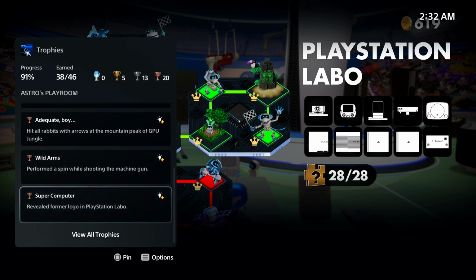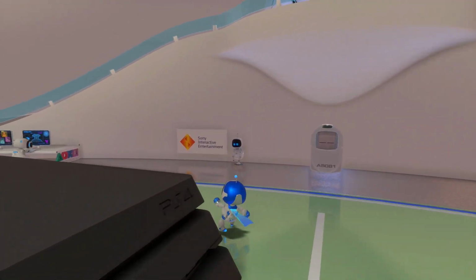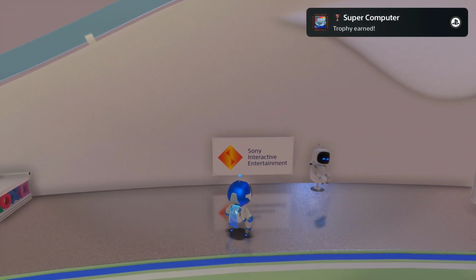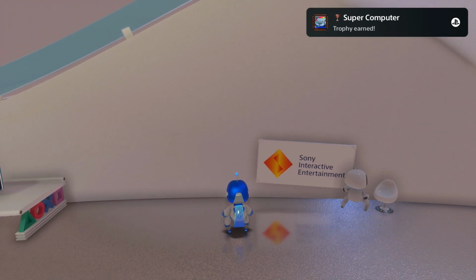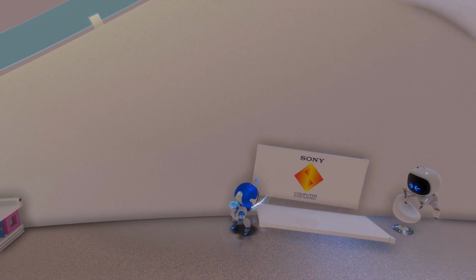Reveal the former logo in PlayStation Lab. Revealed former logo, supercomputer. What? Okay, that one we have to find. Reveal the former logo. By any chance, do I need to hit this? There it is! Oh, look at that! Oh my gosh. No, this one must show. This was the one that was on the PS1. You shall not put that back up.